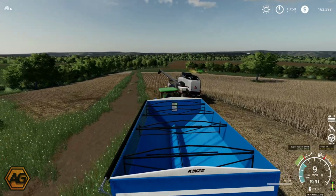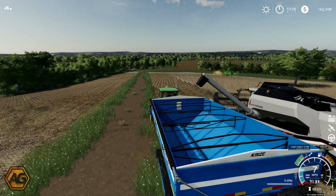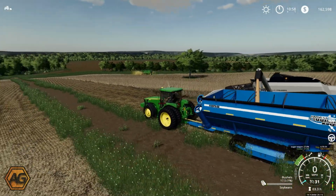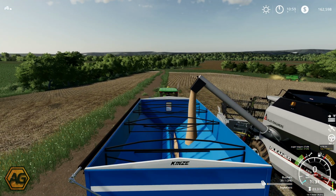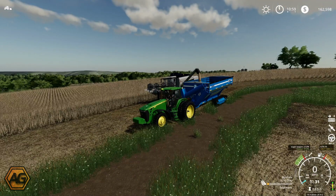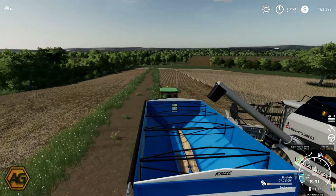So we'll just carefully get driven in here under the auger. I must say I'm still incredibly impressed with the clearance the auger has on this grain cart. I was pretty nervous it was going to get quite tight when we looked at the gravity wagons we used to have and how close they were to that auger, so very impressed with that clearance. But we've just about got the 100 bushels here in the cart. Once that's finished, we'll go and catch up with the John Deere.